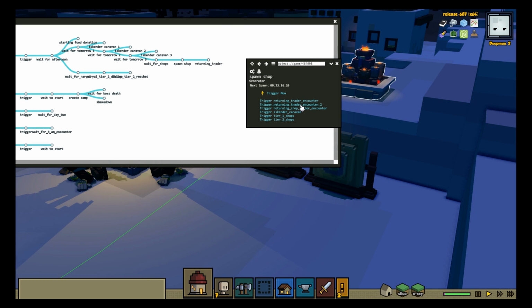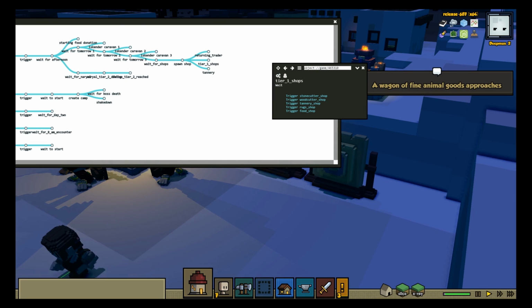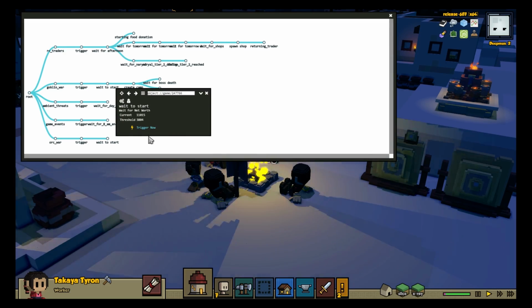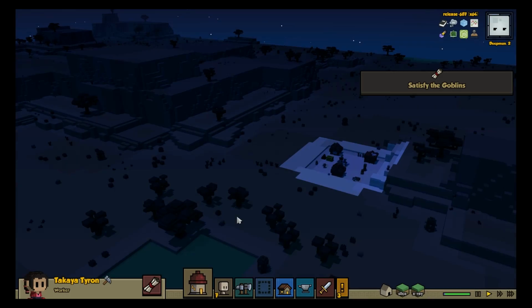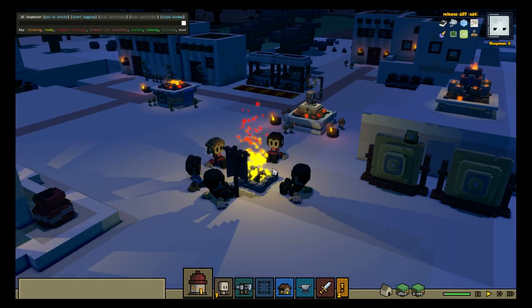The Campaign Manager allows you to take a look at what encounters are currently pending and to trigger new encounters immediately. For example, you can use this to trigger a trader that you like, or more monsters, or XP for your footmen, or the Goblin and Orc campaigns if you're impatient and want to try them out early.